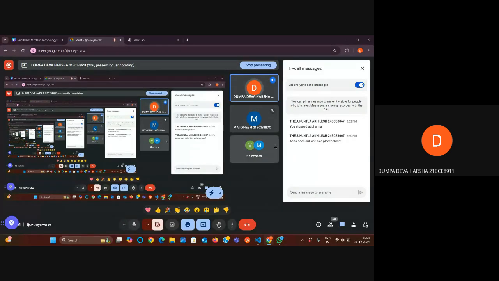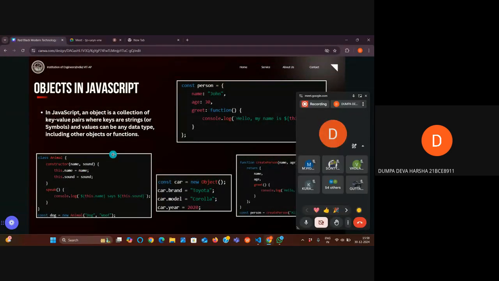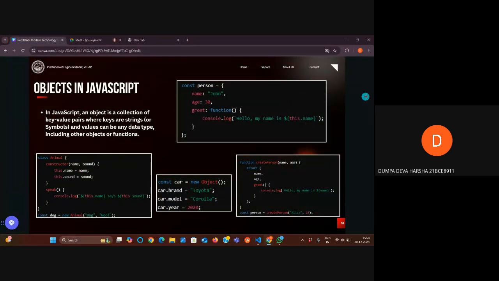Same thing happens in DBMS. When it comes to objects, objects are very important in JavaScript, because the entire web development, connecting HTML and CSS with JavaScript, is completely dependent on a single object called DOM. What actually is DOM? We will discuss it later in the coming slides. DOM is the object. The entire HTML document acts as a single JavaScript object. We will manipulate that object to see the changes directly on the website.